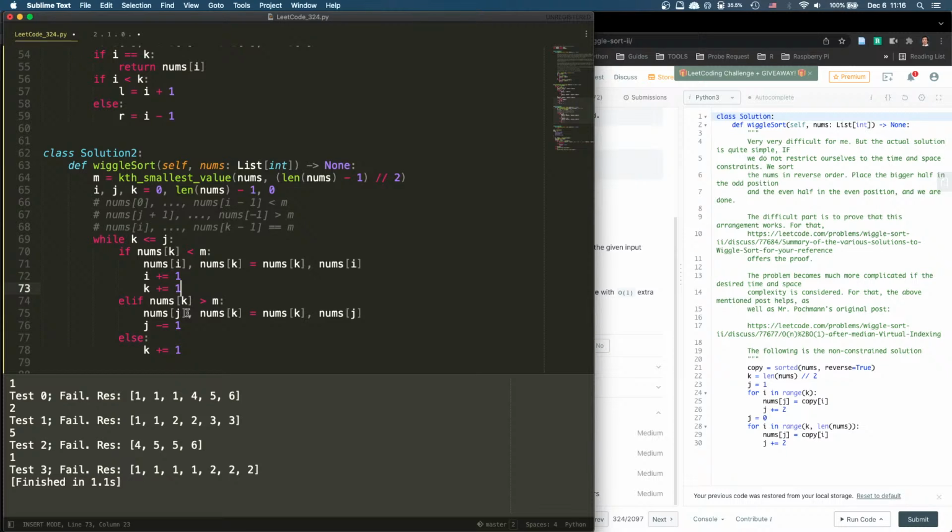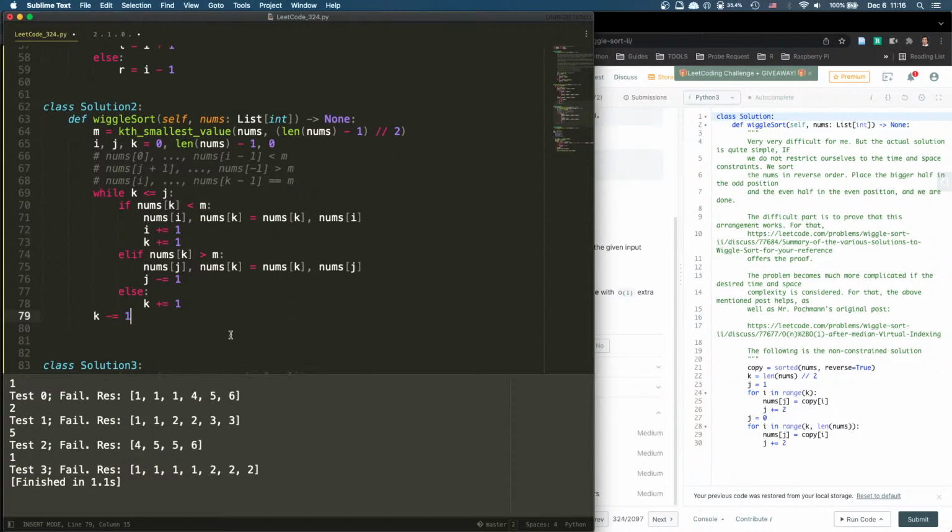And if it's same, so whatever the thing, once we're done, k needs to minus equal 1. This will put k back into the last median value. So k now is at the last median value. So once we find this, then what? Then we can simply move the values around, right? We're gonna move the values around. How do we move the values around?